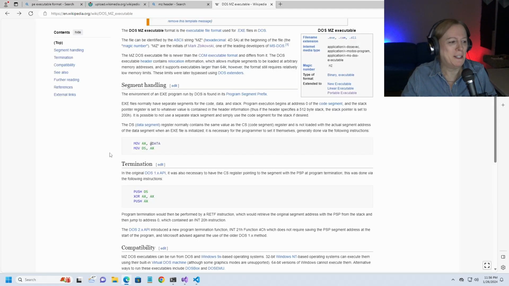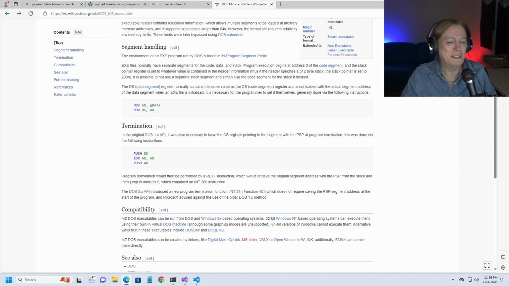Now, when looking at this Wikipedia article, I notice it has these machine instructions here where it's loading the 16-bit AX register with the data segment, and then it's loading that into the DS register. Now, this was very common in DOS assembly language, because in DOS assembly language, you would pretty much be managing the data segments and the code, like what your segments were, like the ES register and the DS register. When you're working in these flat models like x64, all those segments are set up for you, and you don't have to set any of that stuff up. But in the old days, you might load the AX register with the value for the data segment, and then take that value and then actually load it in the data segment.